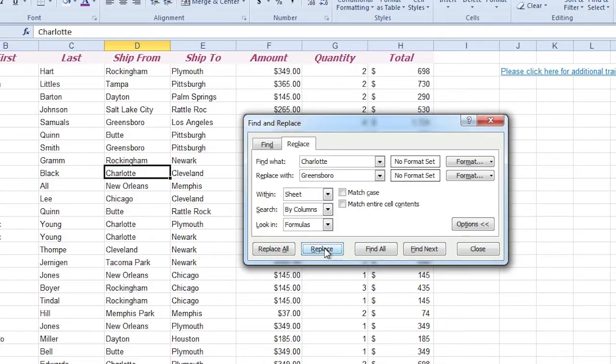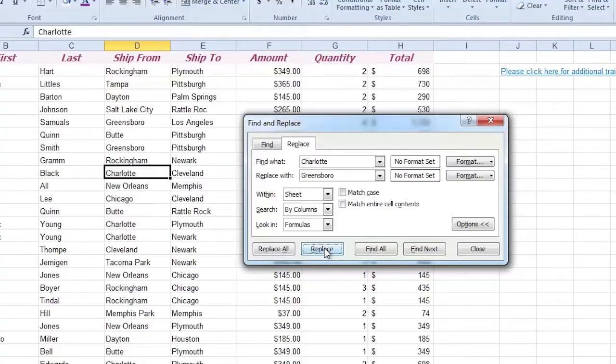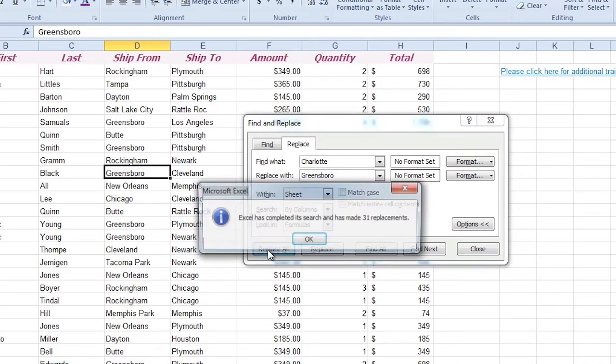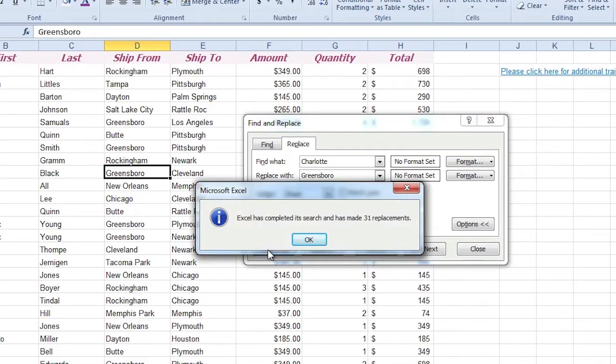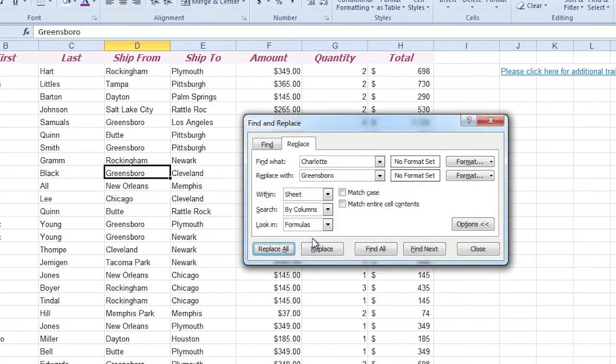Now of course, we have the replace all. Do you think there are any occurrences of Charlotte in here that does not need to be replaced? No, this is pretty straightforward. Then why don't we click the replace all? And you'll see there it made 31 more replacements. So you must have had 33 occurrences of Charlotte. Wow, 33. That saved me a lot of time. It really did. So we can click OK there.